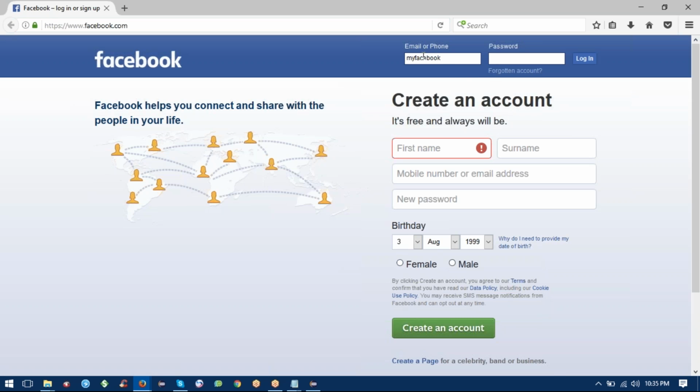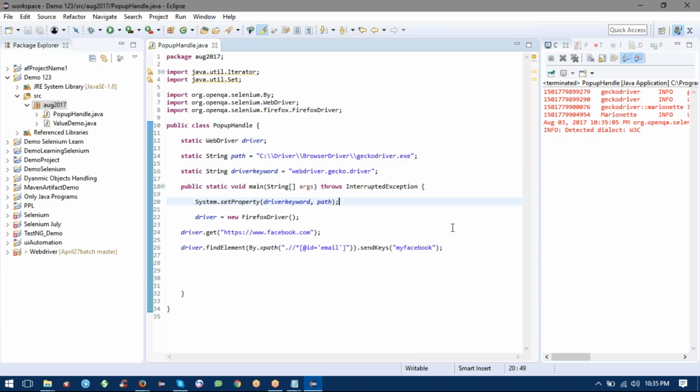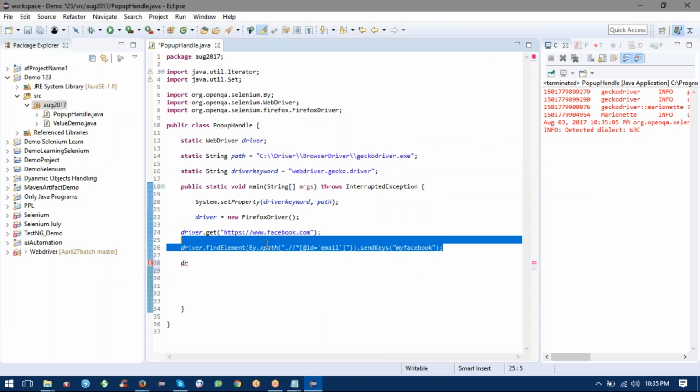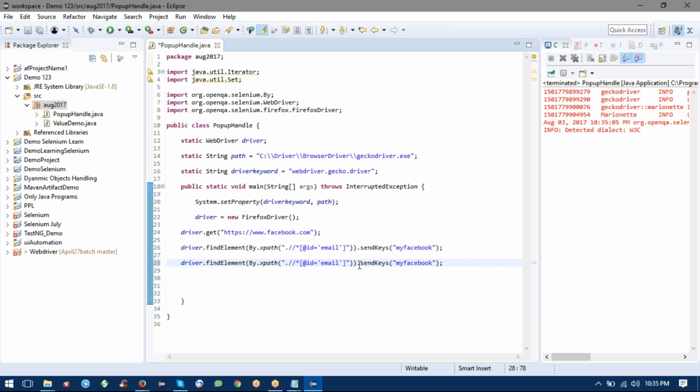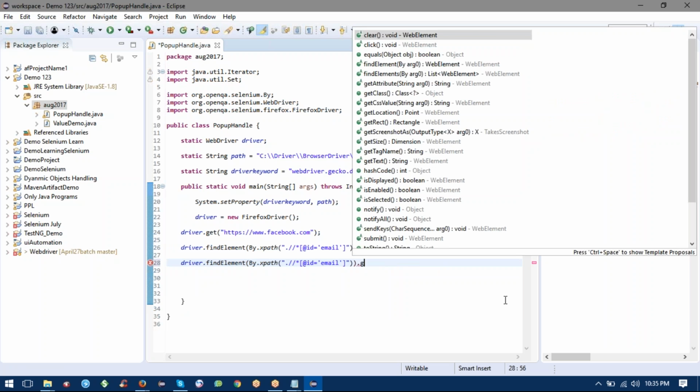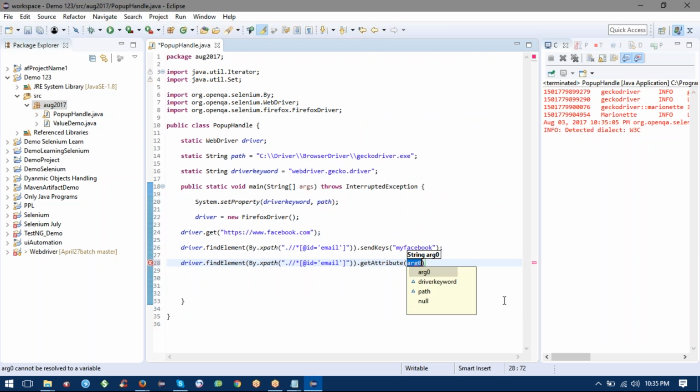See, this is working fine, and now my task is whatever value I have given here via sendKeys, I want to print that value onto the console. How am I going to do that? There is one method via which you can achieve that. Simply copy this, not required to write more, and via it call getAttribute, and in that you will have to pass value. Fine. Simple.